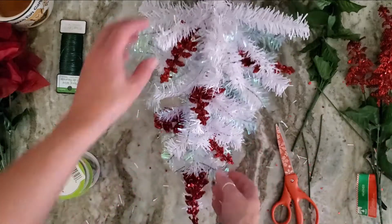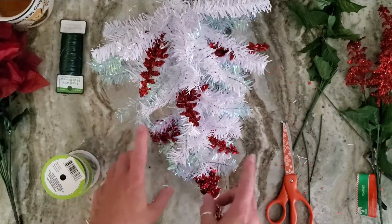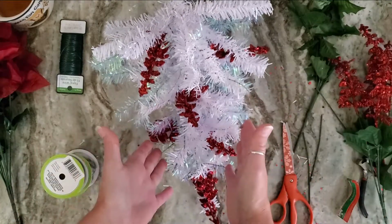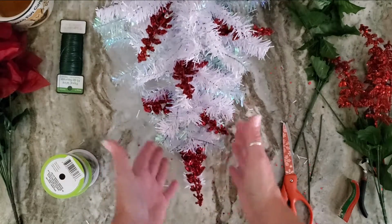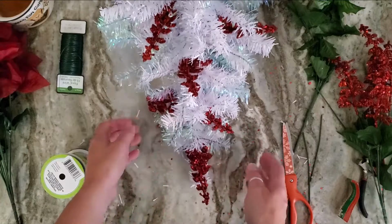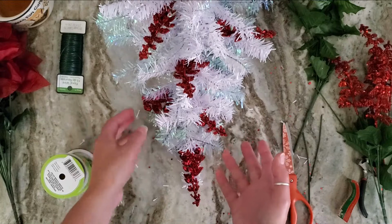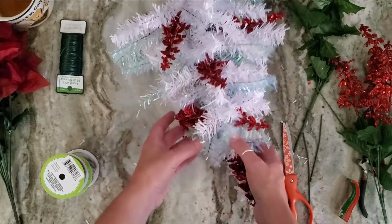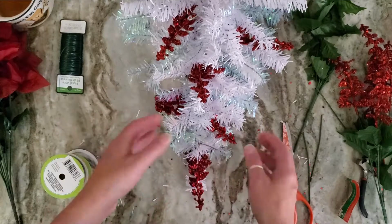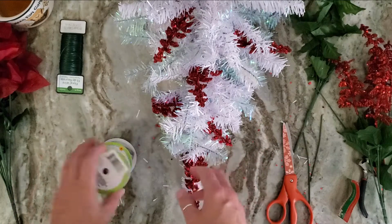Okay, so I'm back, and I think you may have been able to see that I cut my last one. I have plenty here, but because it is smaller here at the bottom of the tree of our wreath, I just went ahead and cut one of these heathers in half, and I like how that turned out, so I'm fine with that. I really like this. I mean, it is cute. So now we just have to figure out the type of bow we want on top.